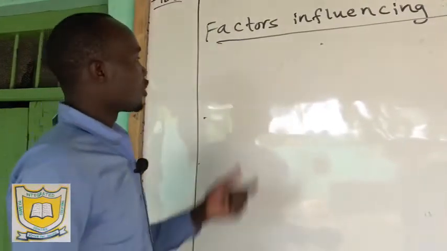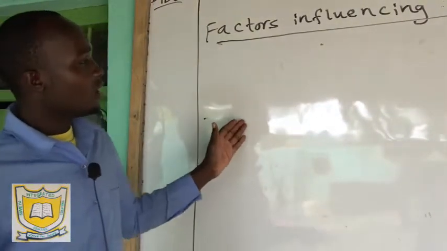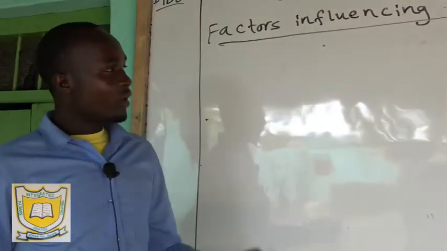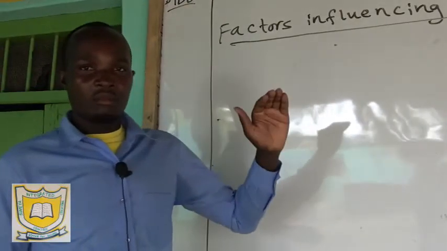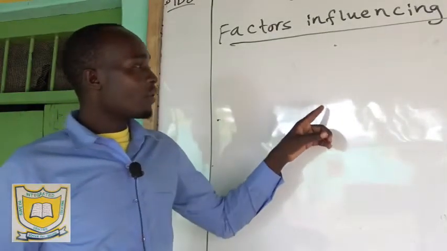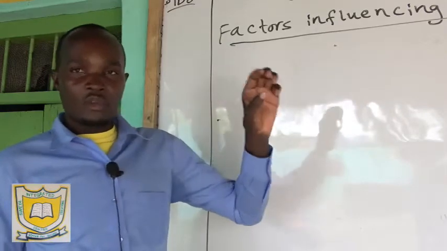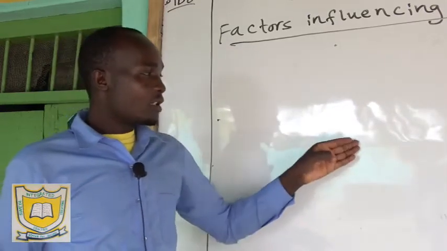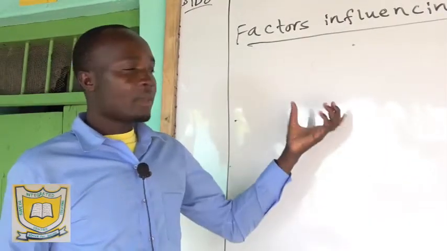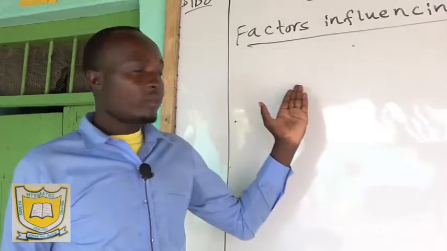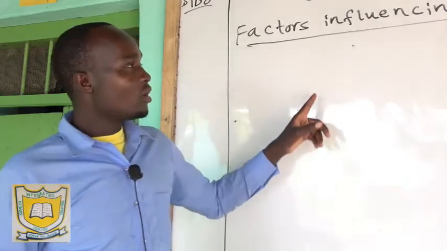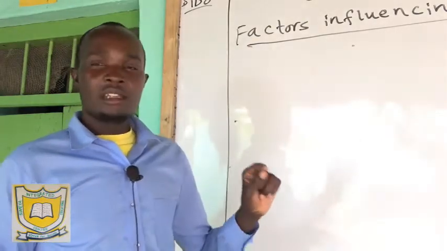We said also that another factor was wind. The wind blowing from the sea to the land is called onshore wind. This wind has a lot of moisture, so when it reaches the adjacent land, it condenses and forms clouds to come back as rainfall. Then we have the winds that blow from the land to the sea. We call them offshore winds. When they blow towards the sea, it means they have no moisture. They cause a lot of dry conditions. A very good example is the Harmattan wind in North Africa. That's why most parts of North Africa are very dry, desert and semi-desert, because of the Harmattan wind, which is very dry in nature and has no moisture.